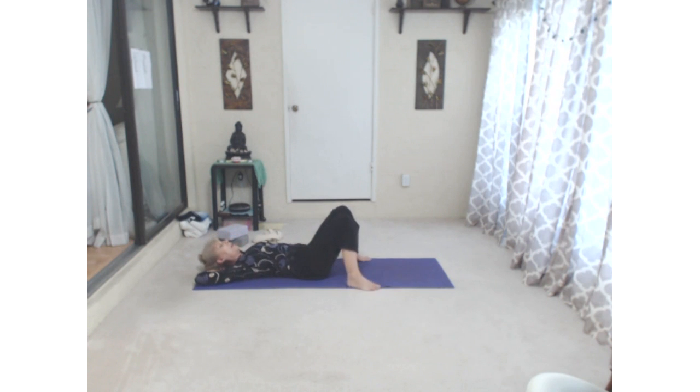Stretch those out. So let's bring the feet so that they're the same width as your mat. We're going to do some windshield wipers here, but I want your feet out to the same width as the mat. Keep the shoulders down on the mat as well. Bring the knees down to the left. And we're going to hold this.